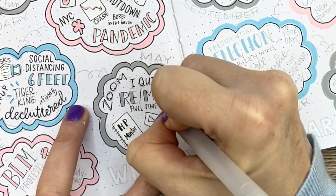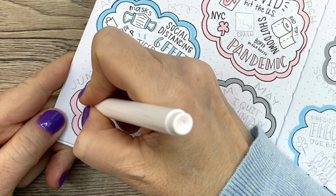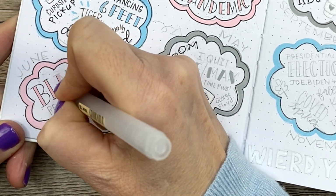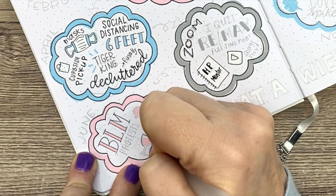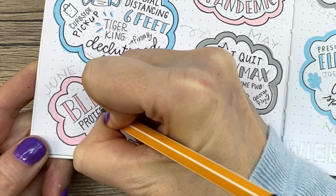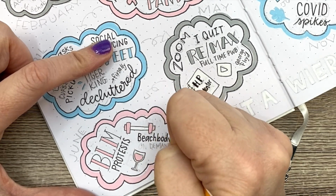Also, it's important to mark down the death of George Floyd, which led to the Black Lives Matter protests in June. So obviously that was a big thing going on in the United States, and I wanted to mark that down here too. Also, I started drinking a lot of red wine. Things were crazy last year, right? Also, I really started working out a lot in June, and I started doing Beachbody on demand. So I thought I'd mark that down. I was doing Morning Meltdown 100.